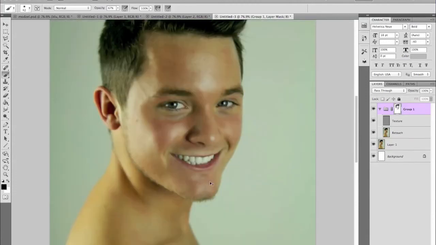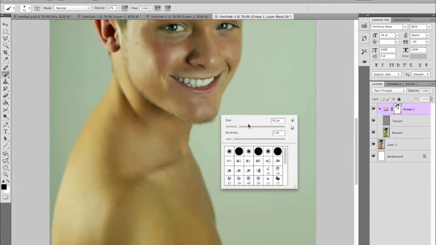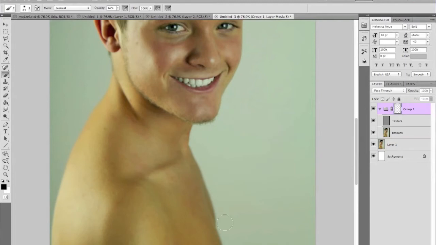And we're going to tweak the opacity of these layers as well, because I think right now the blurred layer is a little bit too opaque. He shouldn't really look this blurry. The body was already slightly out of focus, yeah, but just make sure that the edges are good.